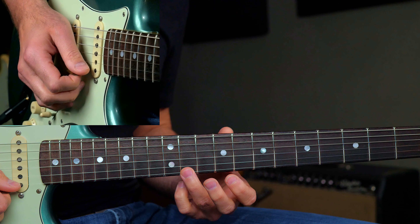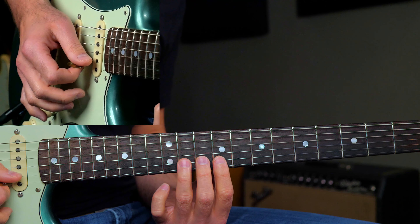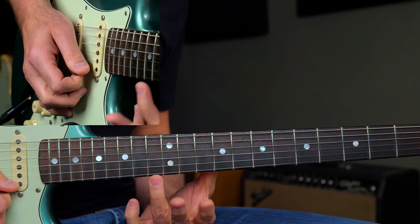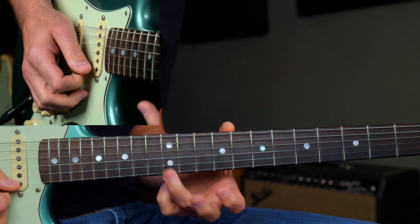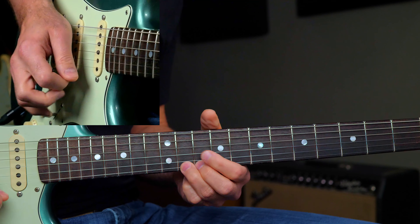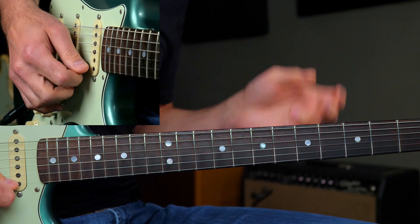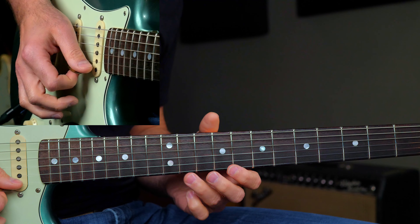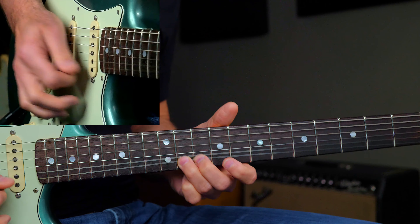On the 12th count, we're going to come up on the 6th fret of the B string. This first part of the solo is in the 1st position minor pentatonic scale. This is a kind of BB King inspired lick — I'm just hitting the 6th fret on the B and then straight to the root note on the 6th fret of the high E string, then jumping to the root note again on the 11th fret of the B string.